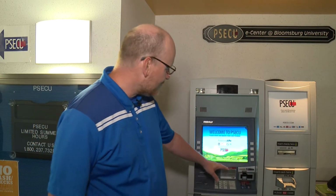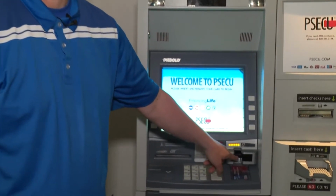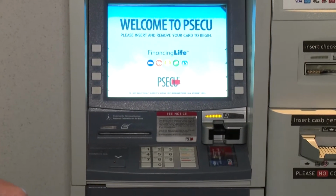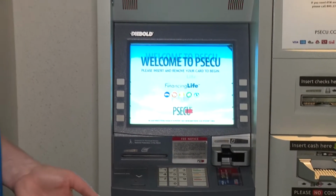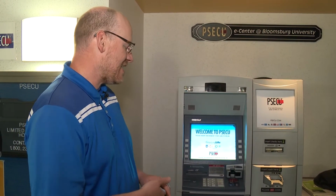The way that these generally work is that people make something that serves as a cover. So here we have a little ATM machine, and you can see here's the slot where you insert your card. And what they'll do is they will 3D print or buy a little cover that looks just like one of these covers, and it has a skimmer inside. So what happens is when you insert your card, it passes through the skimmer, it records your information, and then it goes into the ATM machine in this case.